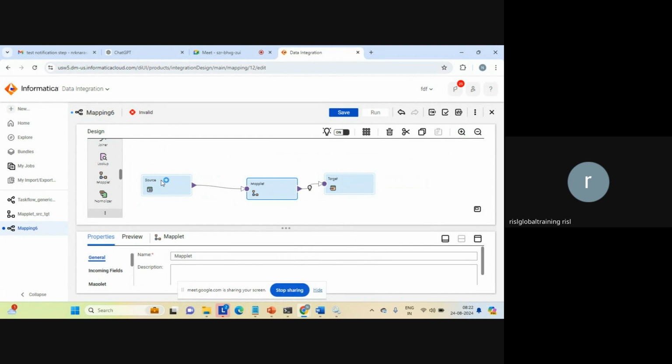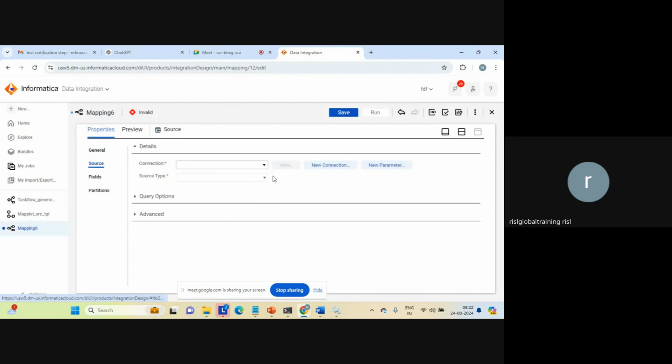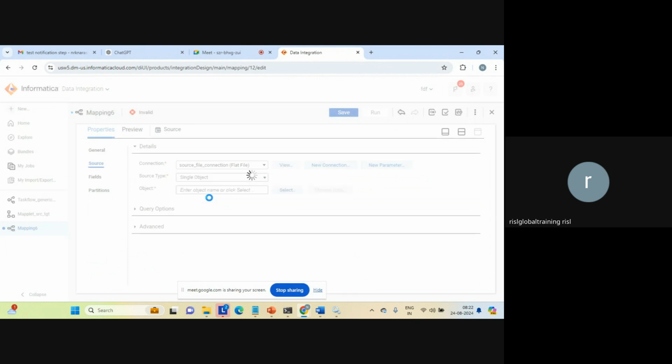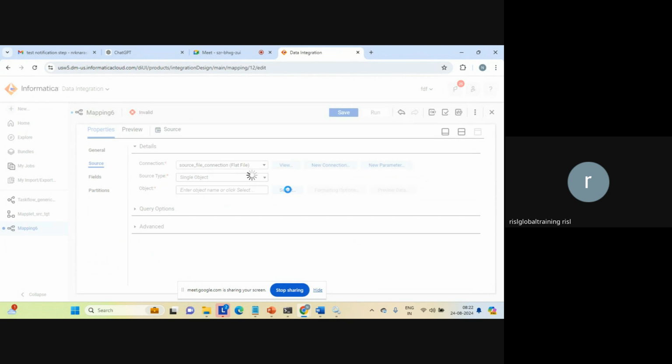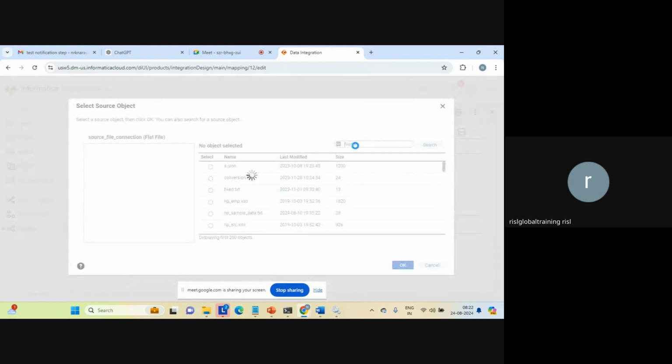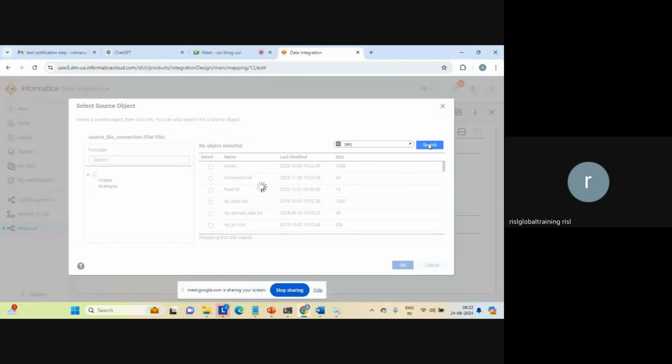That's all. Now let's configure the source. Let's say we have a source file connection. Select, and supply any source.